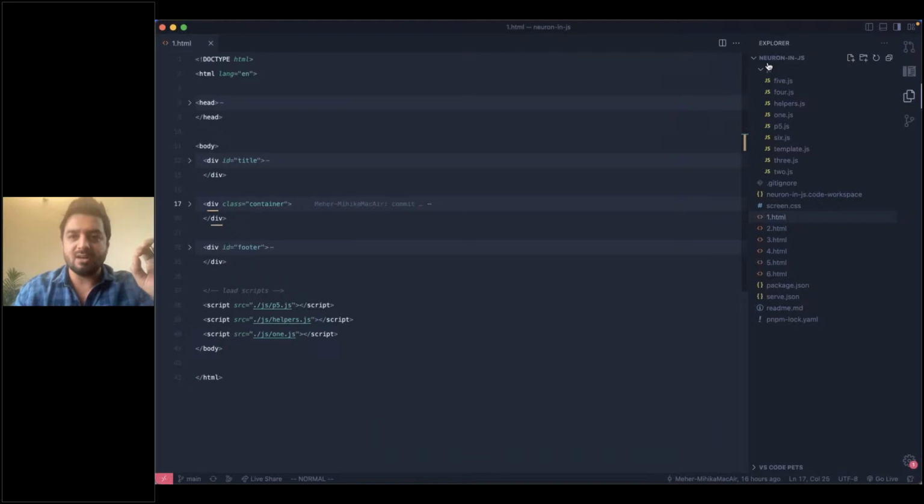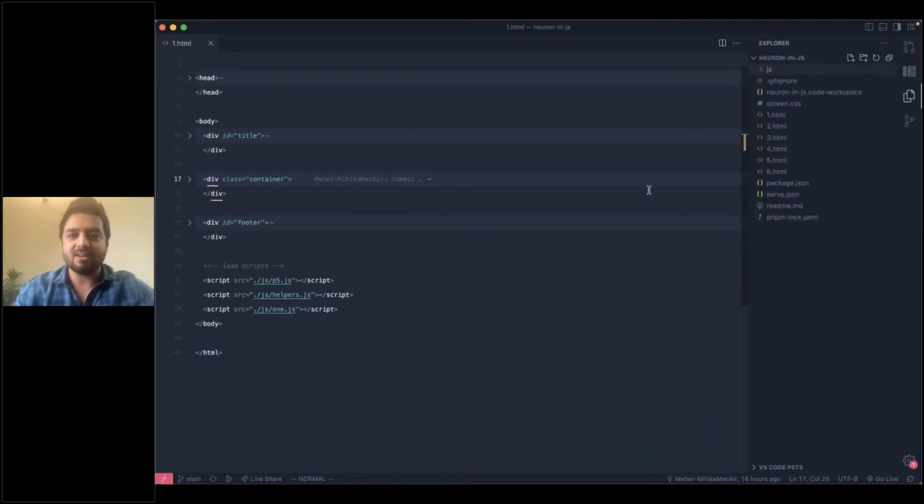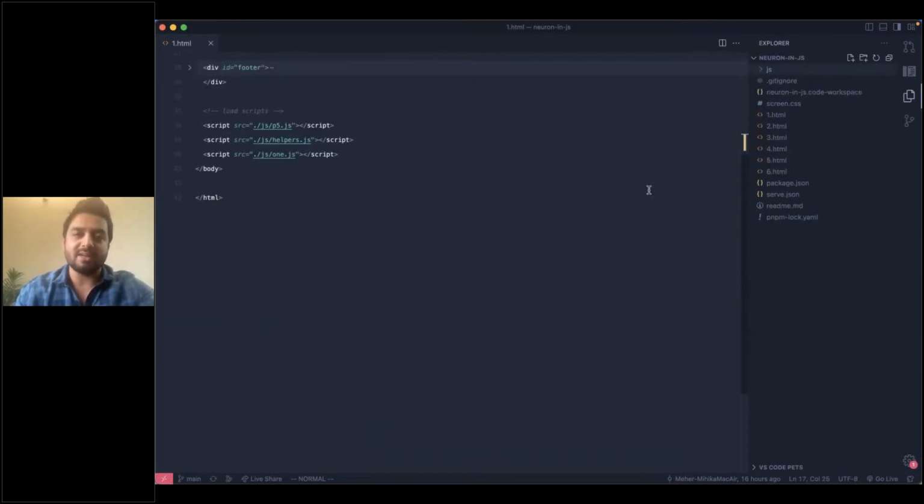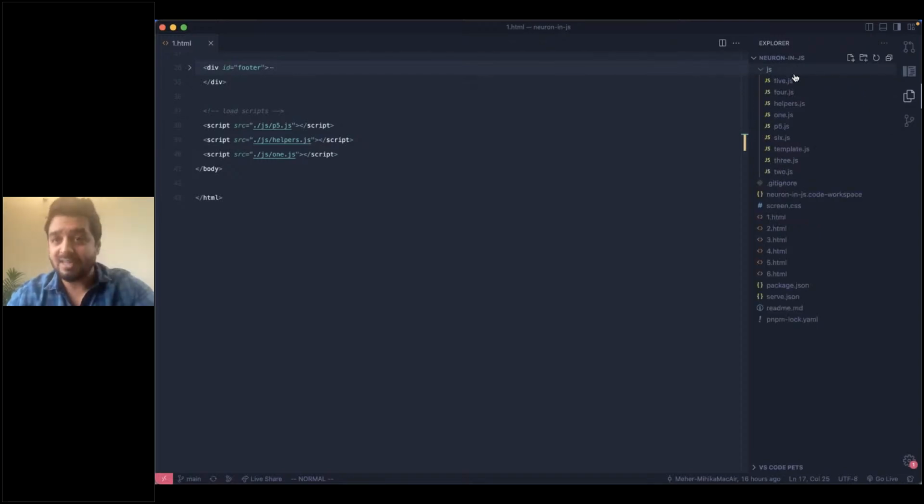This repository you can find on GitHub, and we'll be posting details about it. It works in a simple way. It uses vanilla JavaScript; I'm deliberately not using any frameworks. The entry point is 1.html, then 2, 3, 4, 5, and I've named them this way so that this is how the progression goes. Similarly, the JS files are also named in this way.